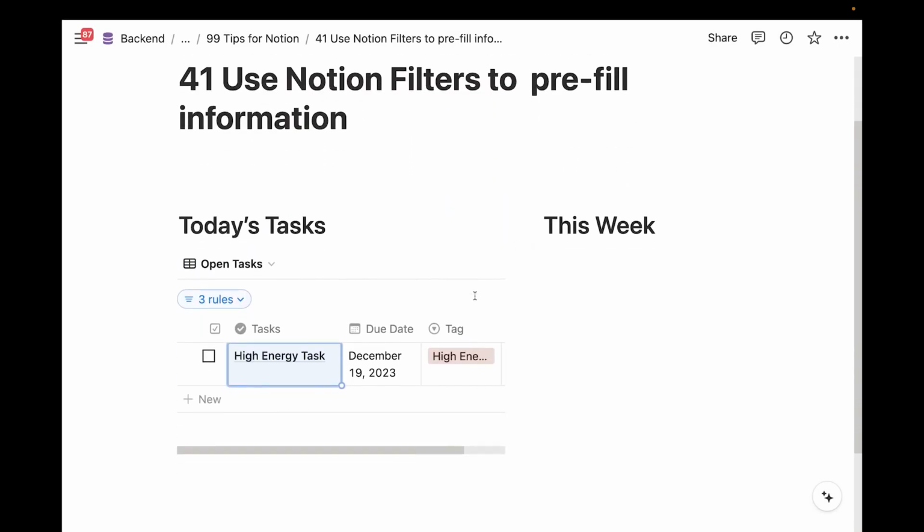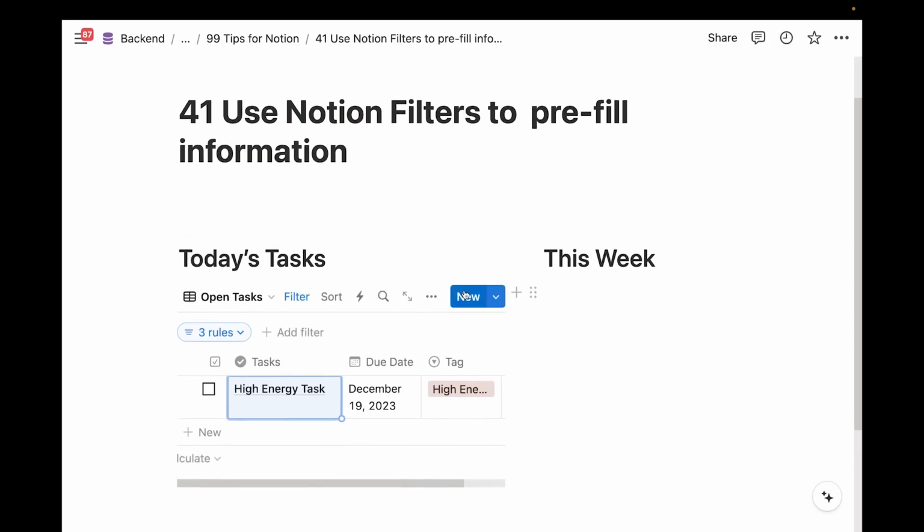And this is super, super useful because you can use it to create these quick entry boxes for Notion. So instead of having to fill out all the properties all the time, you can create different views where it says, okay, well, if anything is in here, it should have these three properties filled out, and then pre-fill the properties correspondingly. So again, super, super powerful to speed up your workflows in Notion.